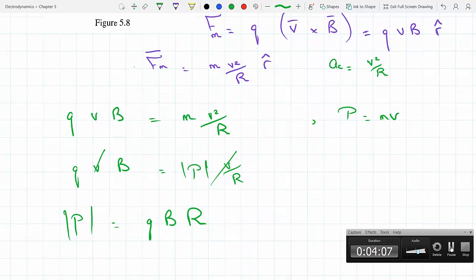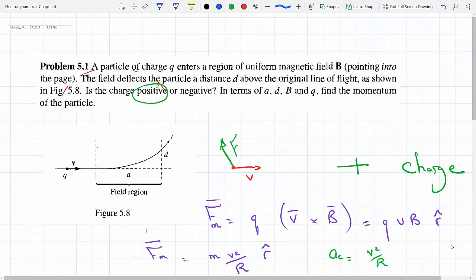So we know that the particle enters the magnetic field at this point. V being to the right and the magnetic field being into the page, the force necessarily has to be upwards, and it has to be a centripetal force, so it's safe to assume that the center is somewhere here. Now if you just connect this, this is our r, the radius, because the circle will go something like this.